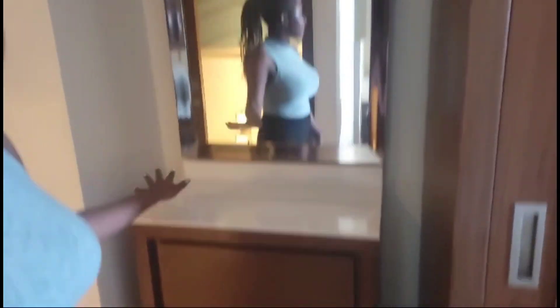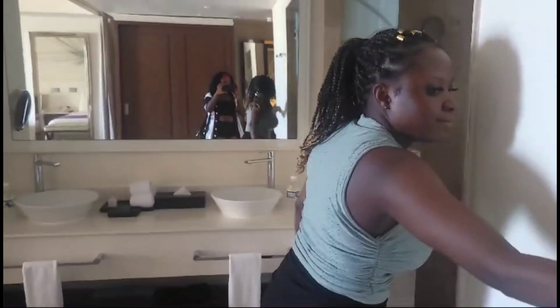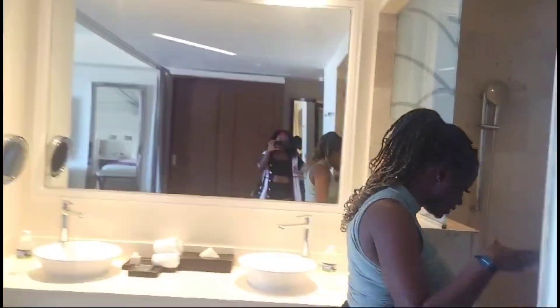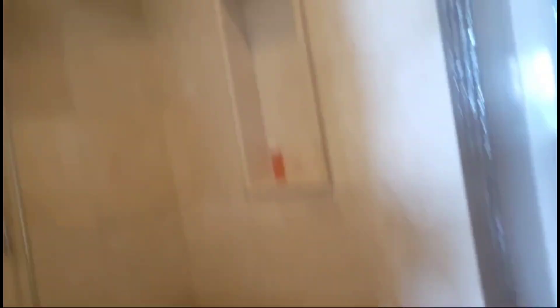We'll have a vanity area here. There's a nice mirror where you can get changed. We're about to head to the pool party so we're moving quickly. In here you have a walk-in shower — I can walk in with you. It's a pretty huge shower with a seating area, beautiful local marble tile, and a rain shower.